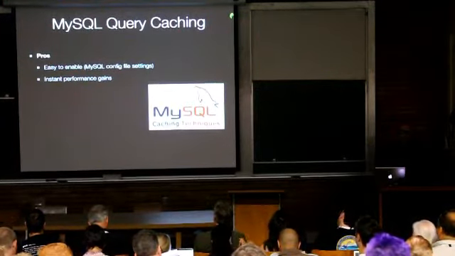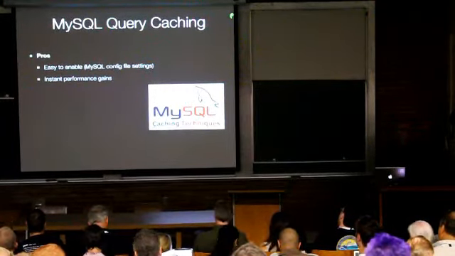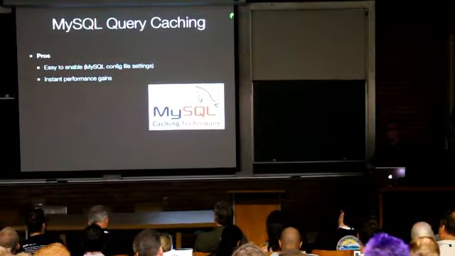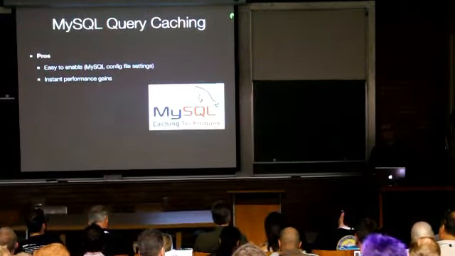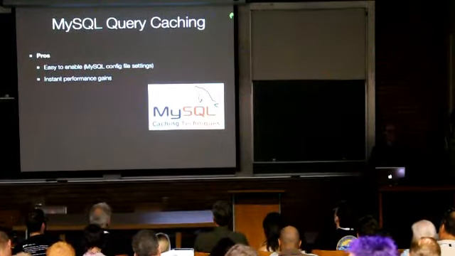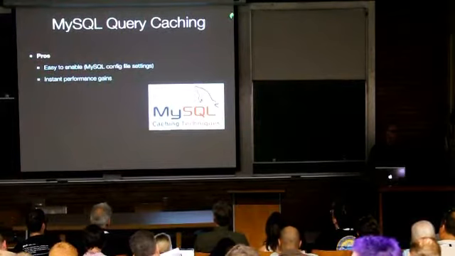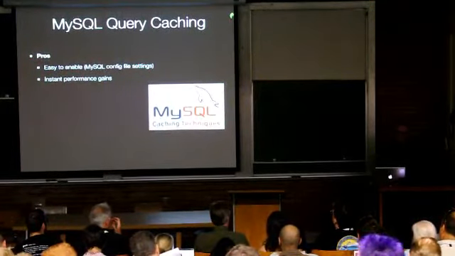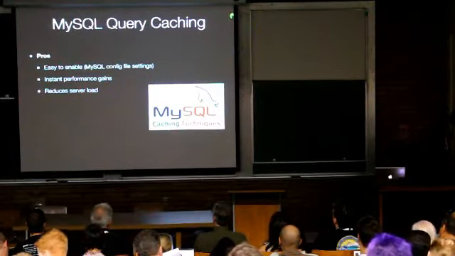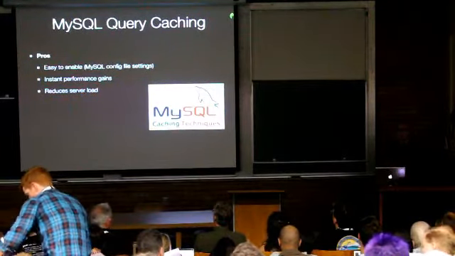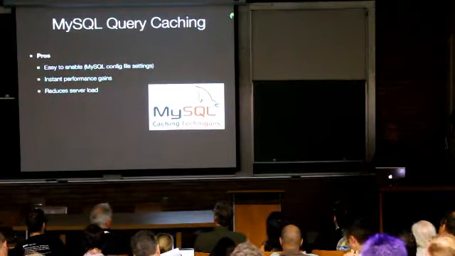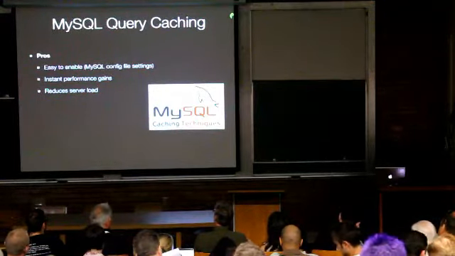Right? Gives you instant performance gains. The second you turn it on, you set it up, you're going to start caching queries. So, like I said, somebody hits your page, gets a query. What are the comments? What are the posts? What are the pages? Because everything you do in WordPress is held in the database. So we'll get instant performance gains out of that. Okay, and again, this reduces server load because the server's not having to think about everything. Every request is going out, doing all those queries, pulling everything back.